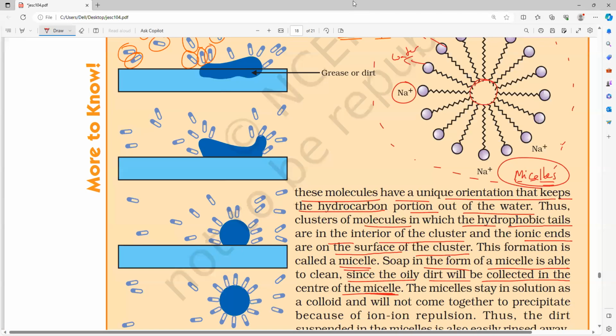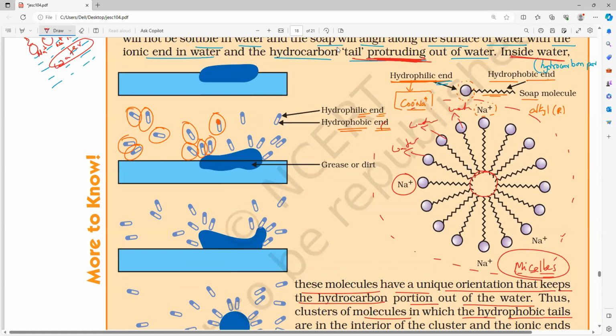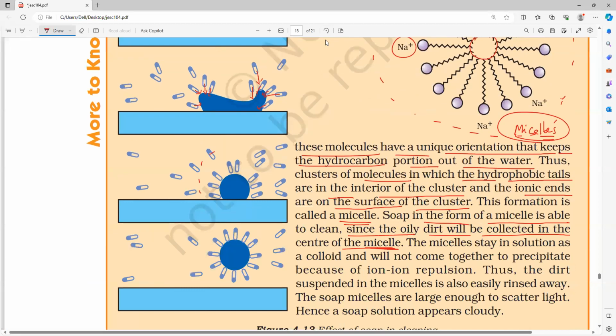You can notice it here, everybody. The soap is dissolving and forming small particles, and that is what we call micelles. In these micelles, all the tails are attracting. You can see here, all the tails are attracting the oil surface from every direction, and they turn into a cluster of molecules. All the heads are away from it, and all the tails are attracted by the oil drop, and together they will fight with the oil. They will attract the oil and take it out from the surface.